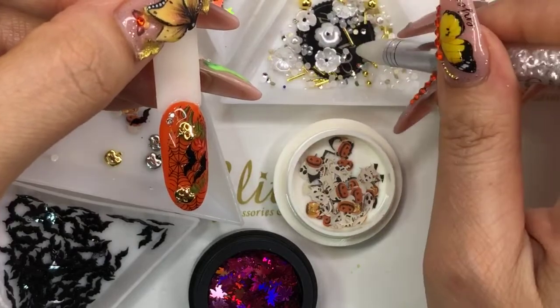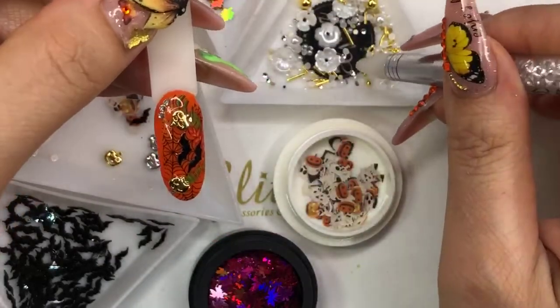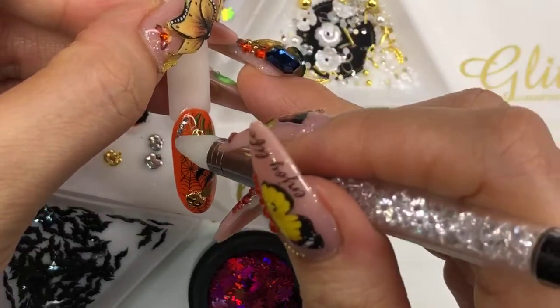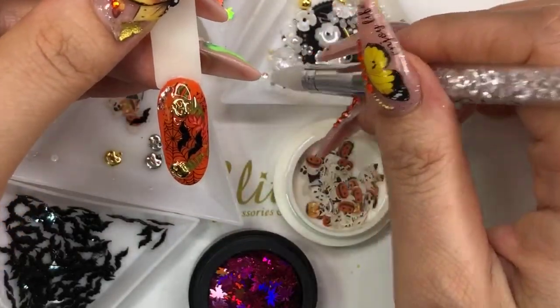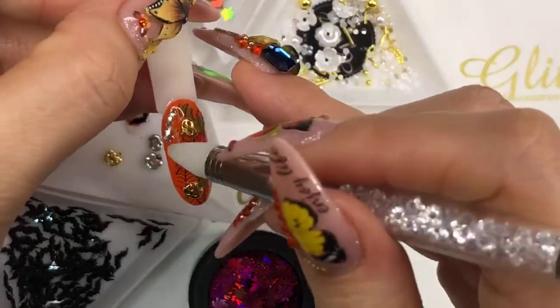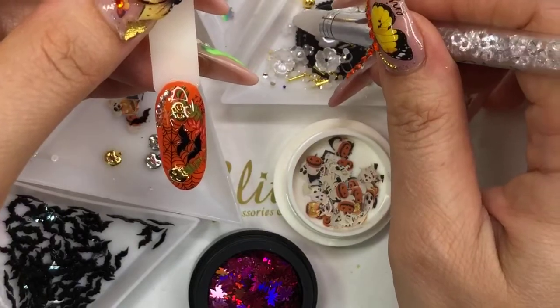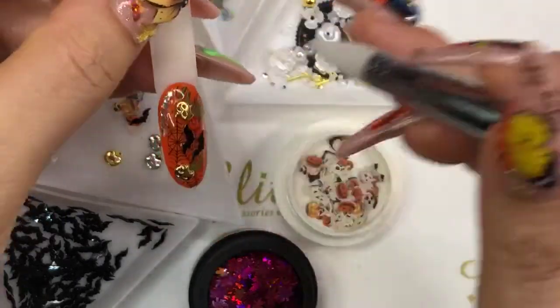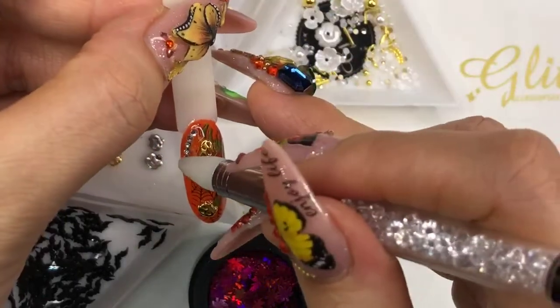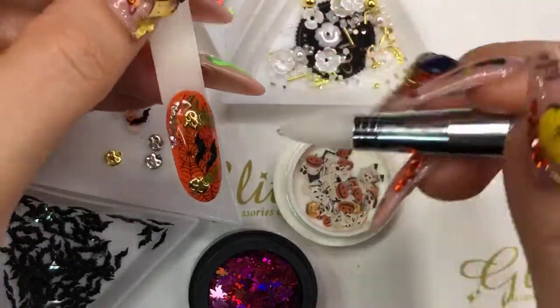You like it? Well, at least you got that little mix jar, so you got something. Yeah, the acrylic charm jar. The acrylic charm jar is cool. You can get a lot. You're probably gonna get another one, like a different theme. I have the ones that might have a different one, so it's cool though. I can't wait to see yours.